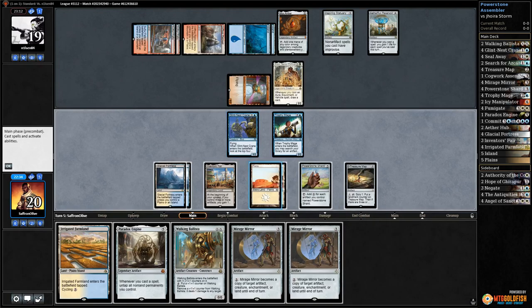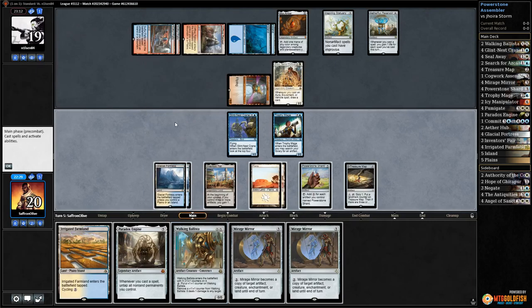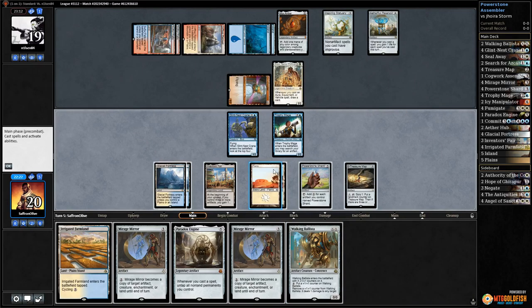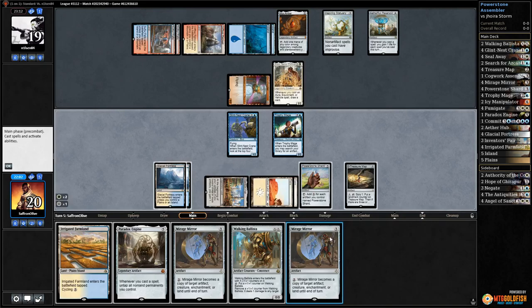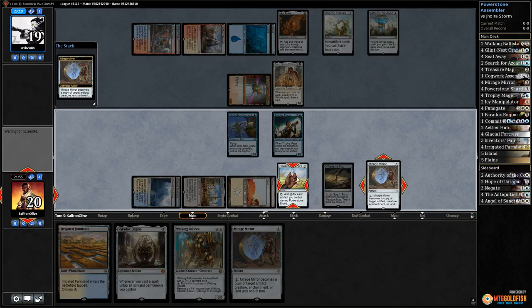I guess the other option is Mirage Mirror, copy Powerstone Shard. We have 4 mana, Walking Ballista, kill SROM. But then our Walking Ballista is down. If we can just run out all of our Mirage Mirrors, our chances of winning next turn are actually fairly high. Especially with Inventor's Fair for potential tutoring and Paradox Engine. Well, play Mirage Mirror. Copy Powerstone Shard.